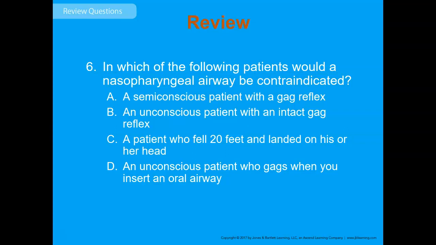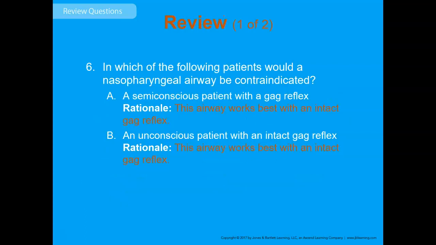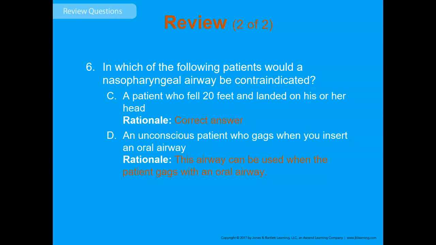I'm going with C. I remember when we talked about NPA that we're thinking about head injuries, and we don't want to use an NPA with head injuries. Let's see what we got. Boom! Nasopharyngeal or nasal airways are contraindicated in patients with severe head or facial injuries and should be used with caution in patients who have delicate nasal membranes or are prone to nosebleeds. The nasal airway is better tolerated in patients who are semi-conscious and or those with a gag reflex, which is all of our other patients, I believe. C is the correct answer.